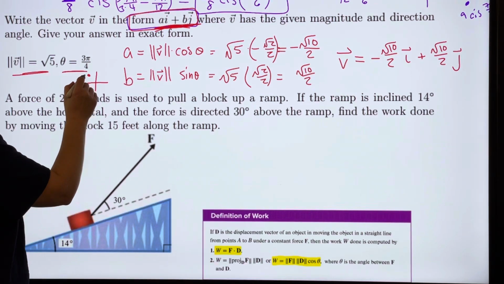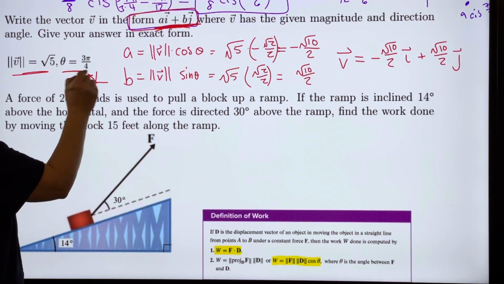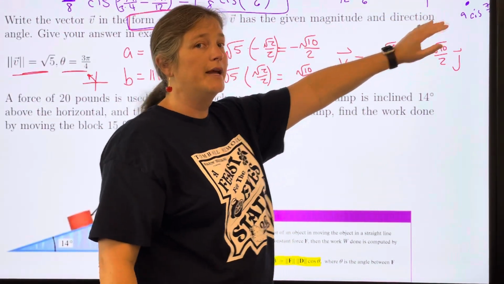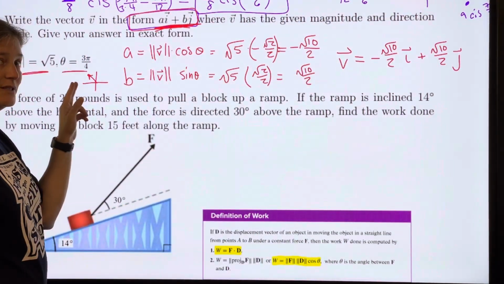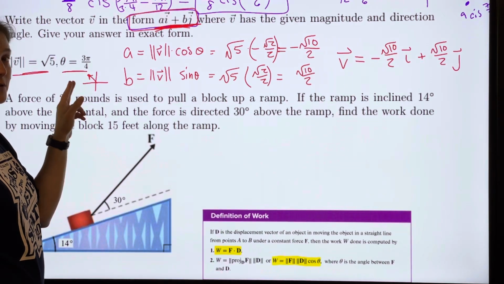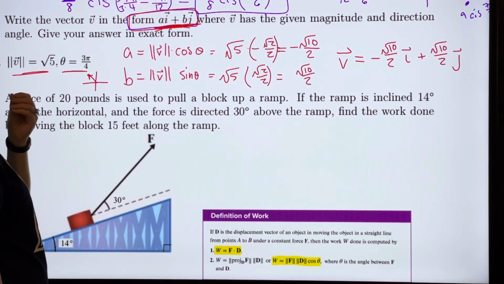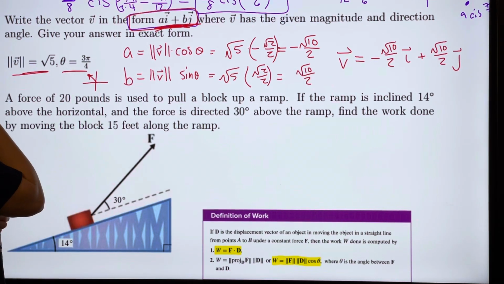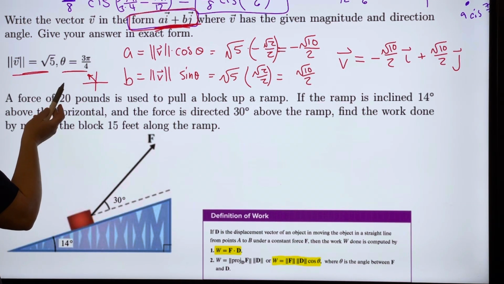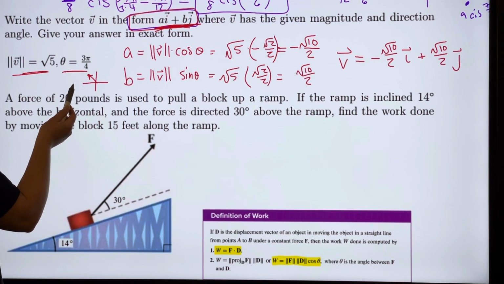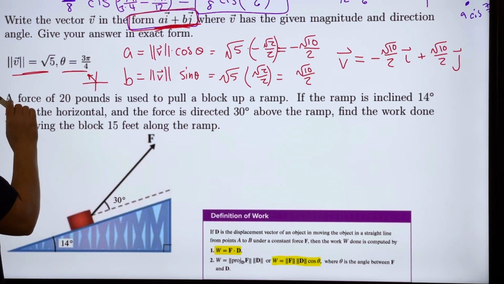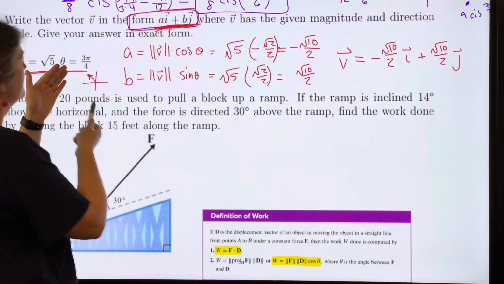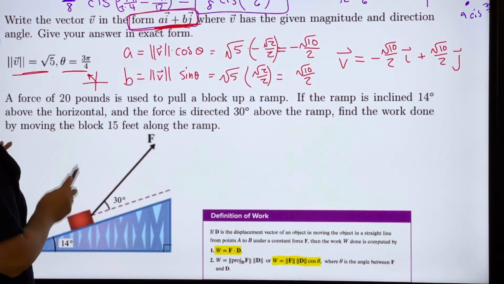Now we plotted that point over here. The vector is the arrow that goes to it now. Complex numbers are points in the plane. Vectors are direction and magnitude. They are arrows pointing to a point on the plane. So in standard form, we have finished the vector problem, and we see that if we went to the left root 10 over 2 and up root 10 over 2, we would get to where we expected to be.